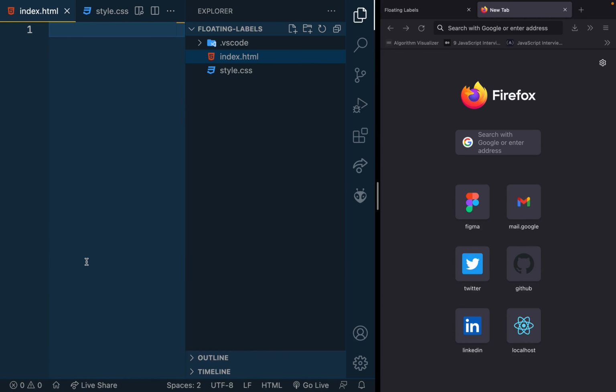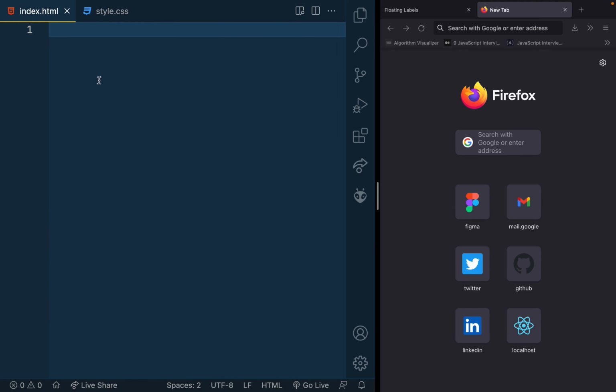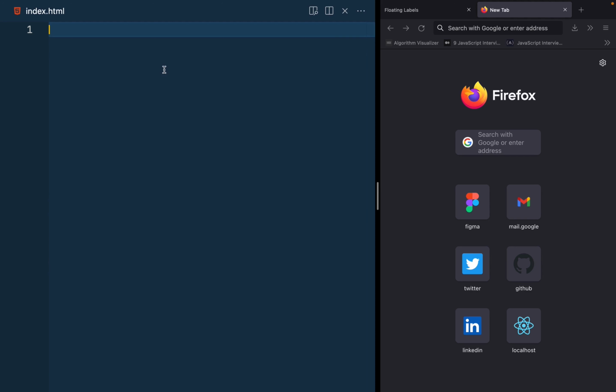So I'll be using VS Code. I've gone ahead and created two files. That's the index.html file and style.css file. They are currently empty, but you can go ahead and use any IDE or text editor. So if I go into my index.html file, the extensions I'll be using, I'll be using Emmet. It's an extension in VS Code, but you can add it in your IDE. That allows me to write HTML faster, and then Live Server, it helps me run the HTML so that I see the changes instantly.